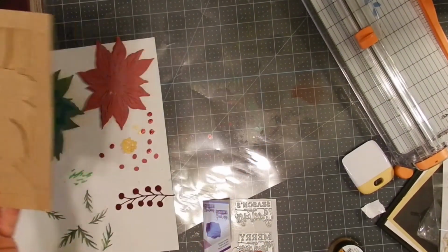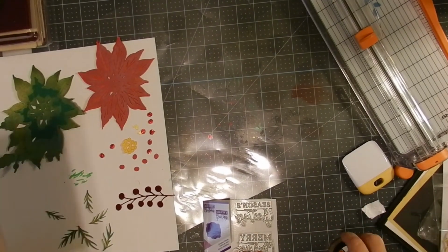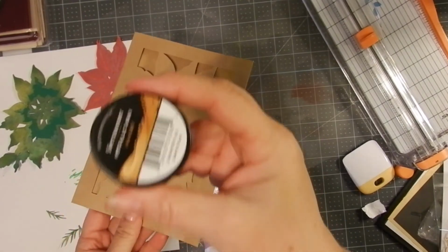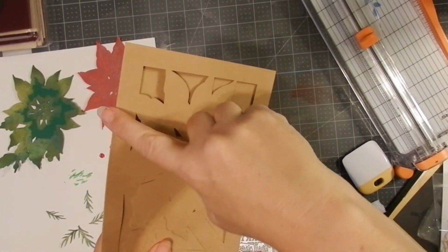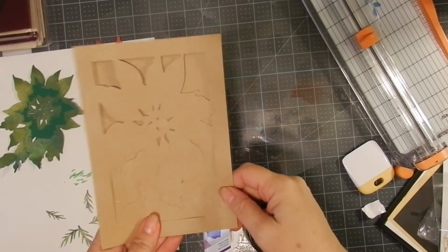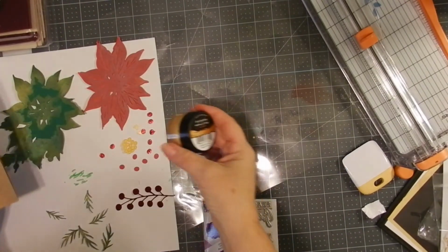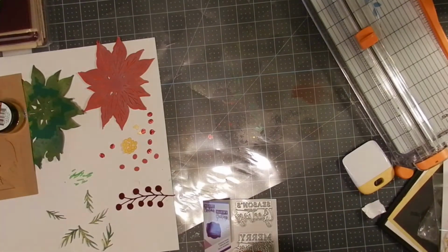All right, just a couple things to go over before I assemble the card on fast forward. I think I'm going to rub metallic wax just on the edge of this card, and I found using my finger works best for that.